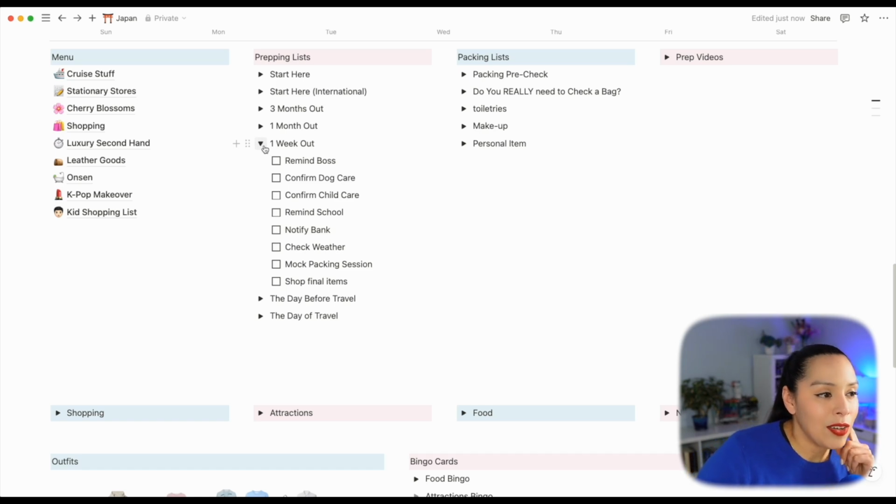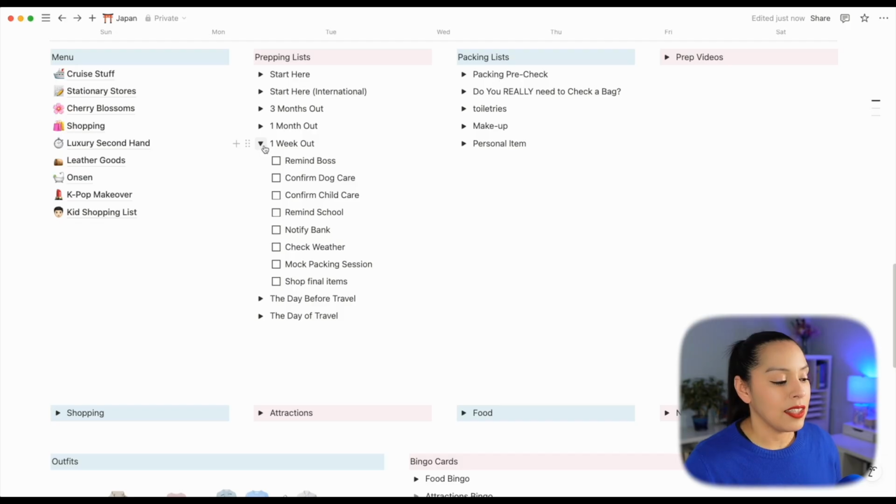There is something else that I have started doing, and that is mock packing. Since I have been traveling mostly carry-on only, it can get a little challenging, especially if you're going for multiple weeks at a time. So I do have this mock packing section that I added here, and that's when I actually pull everything out and try to pack it as if I was leaving the next day, just to see how I can configure everything and how it all fits.